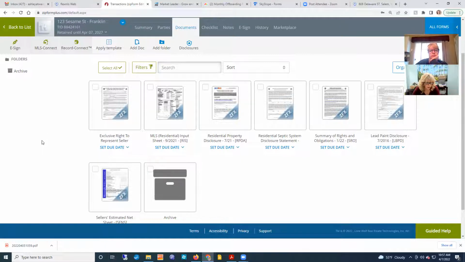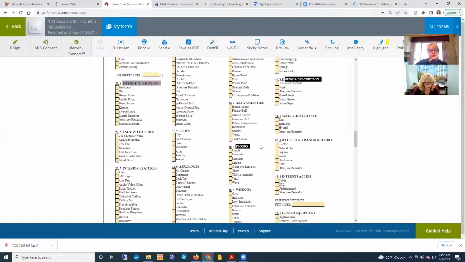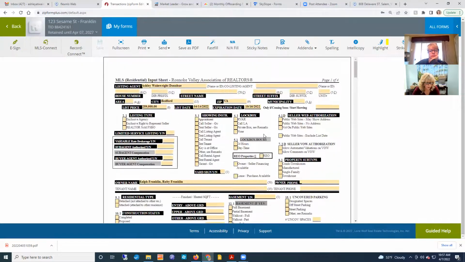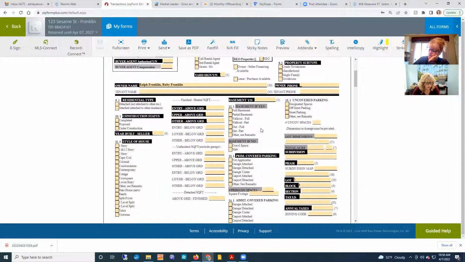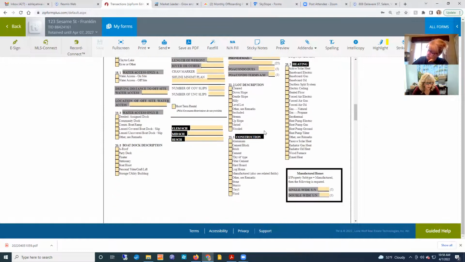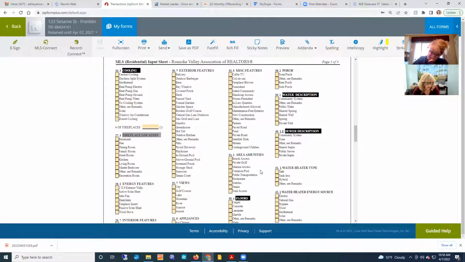Excellent question. Okay, so the MLS input sheet, I'm not going to go all the way through it with you guys. Instead, I want you to understand what has to be filled out and what doesn't have to be filled out. As you go through this, you're going to tab your way through it, filling out the information. Anything that has a header that is in black is a required field, and you're going to have to fill it out. If it is a gray field like basement, if yes, basement, if no, those are optional. You do not have to fill those out, okay? And it gets really obvious when you get down into essentially the sections where you can pick the items.